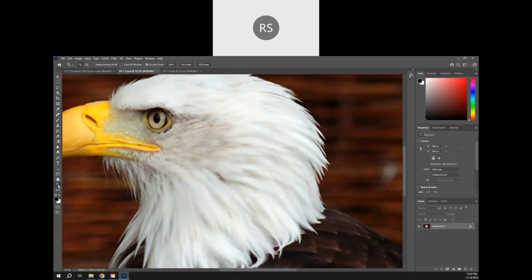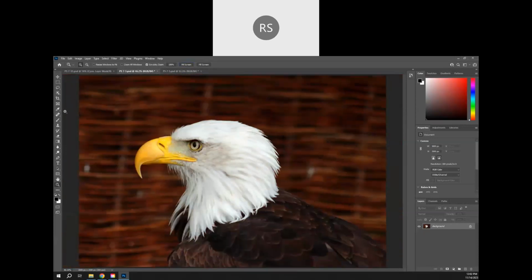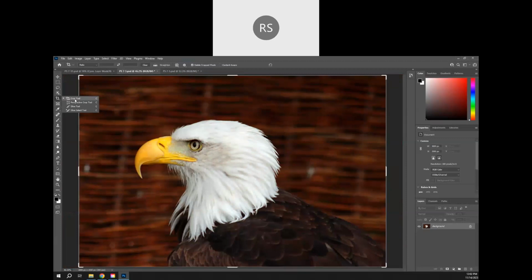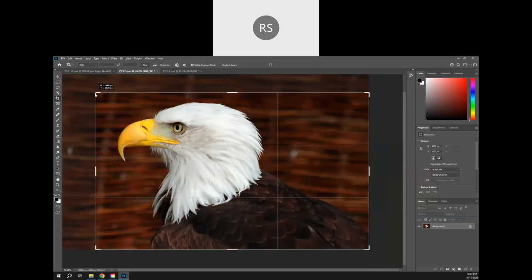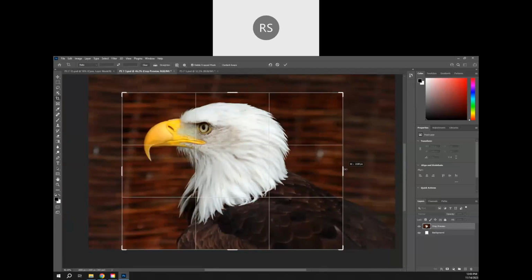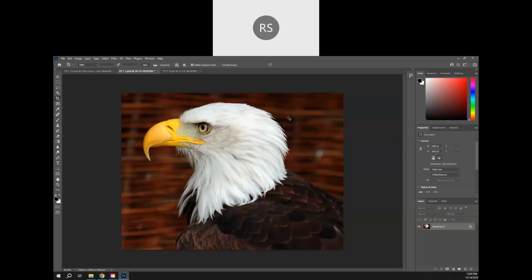Next, we'll look at cropping an image. If you come over to your tools, you'll see you have the crop tool. Once you select that, you will have a bounding box placed around your image. You can draw any of these handles in, and it will readjust your image. In this case, I have just cropped this image to remove any unnecessary imagery from my main image.